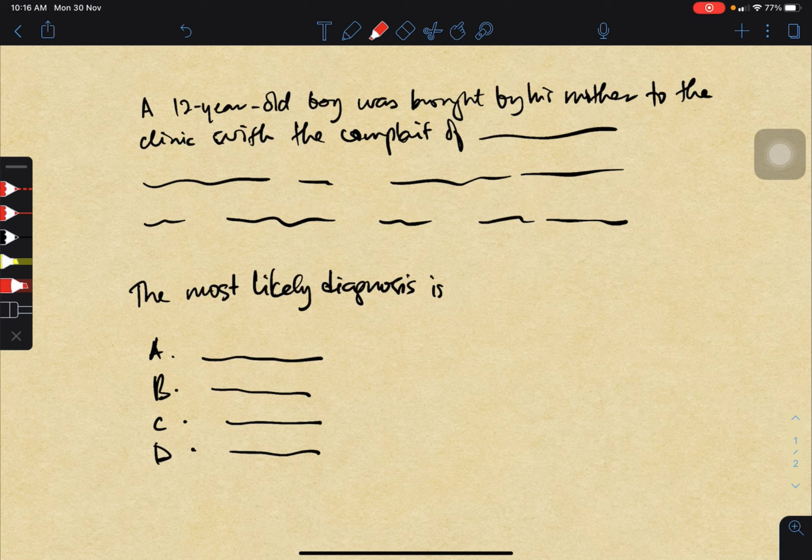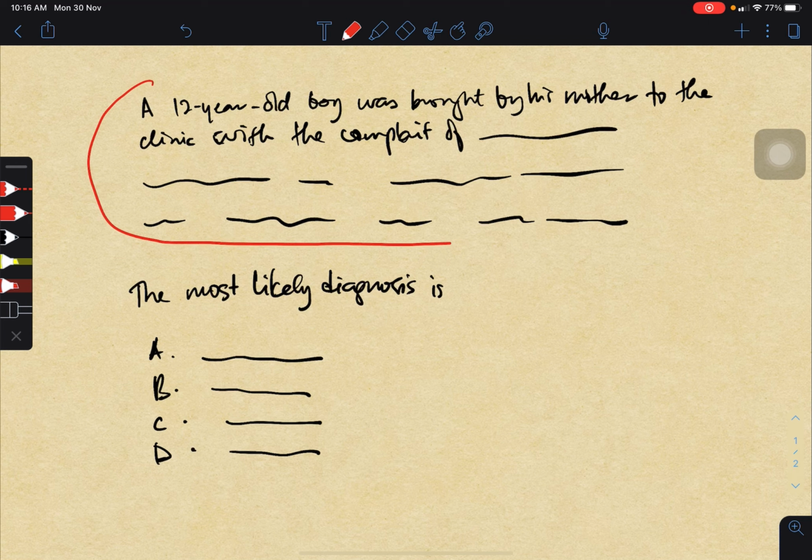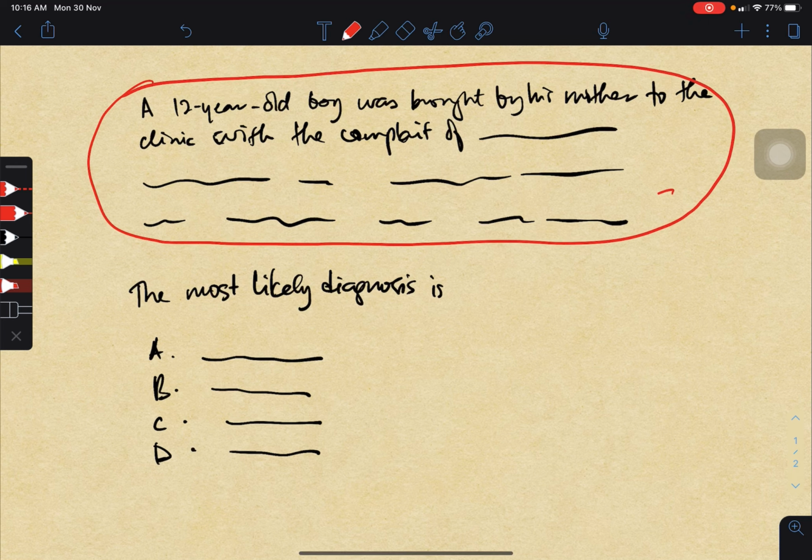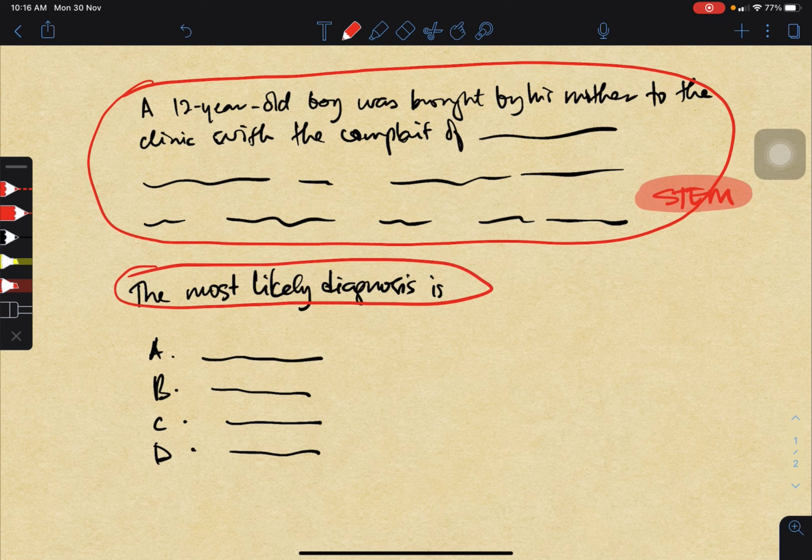Now just some terminology. This area is what we call the stem. And this area is what we call the lead in.